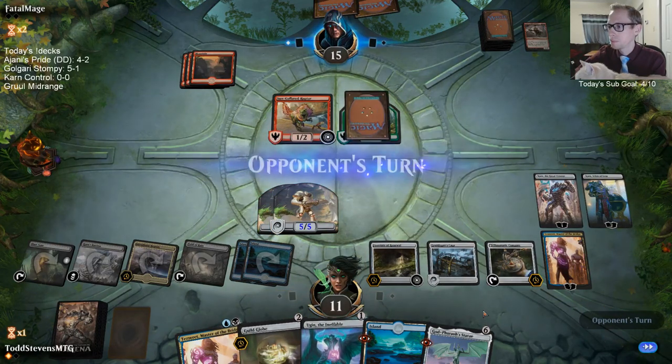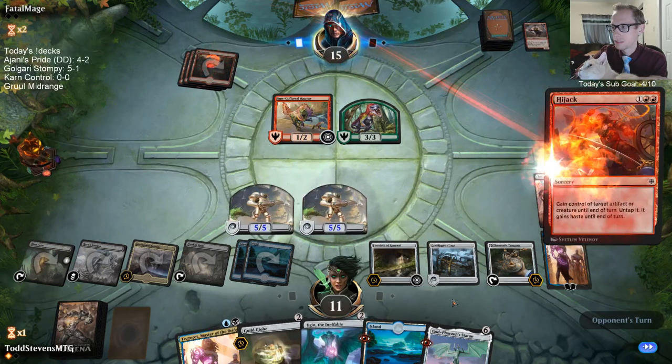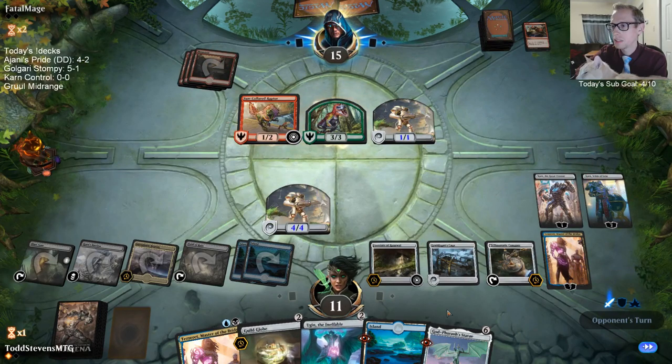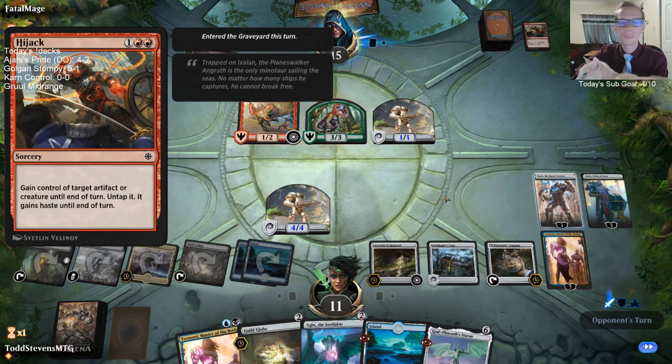Doesn't really matter what I grab. Yeah, we could have chaos wand and burned them. Could have done that. Oh no. Oh, never mind. Not oh no. I was like, we got hijacked. But then their thing was a 1-1.